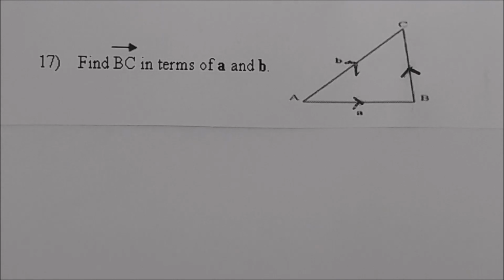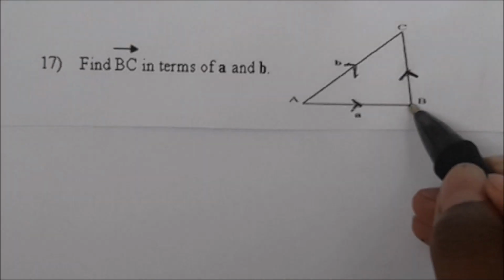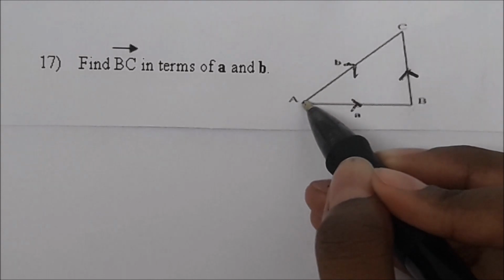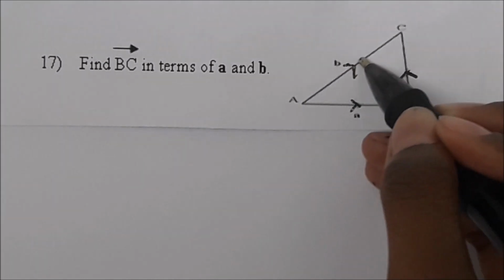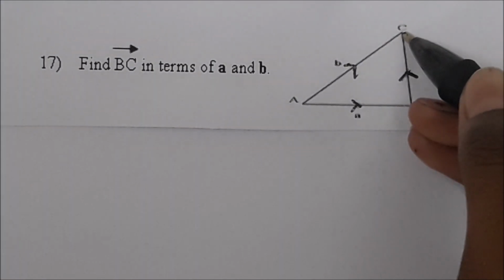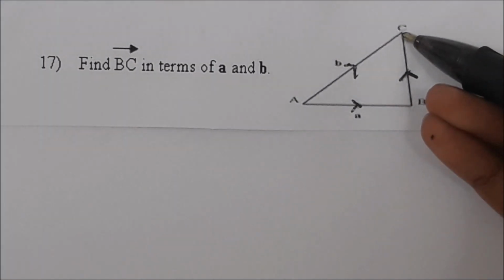So show me how you would add to get the answer to that, Rafaela. Go to B and you will move to the left, and then you move to the right, go up to the right. So that's how those go, go straight up. So you move from the tail of the vector BC, and then you go to the head.